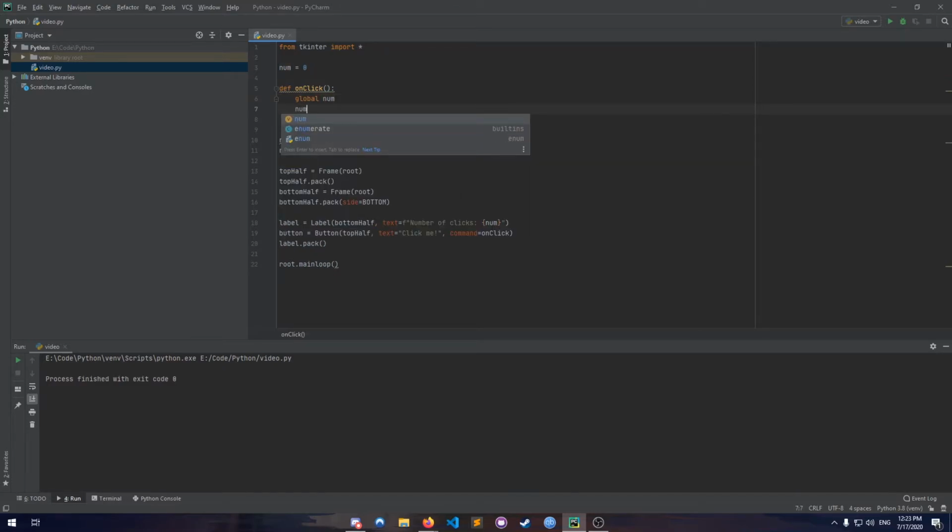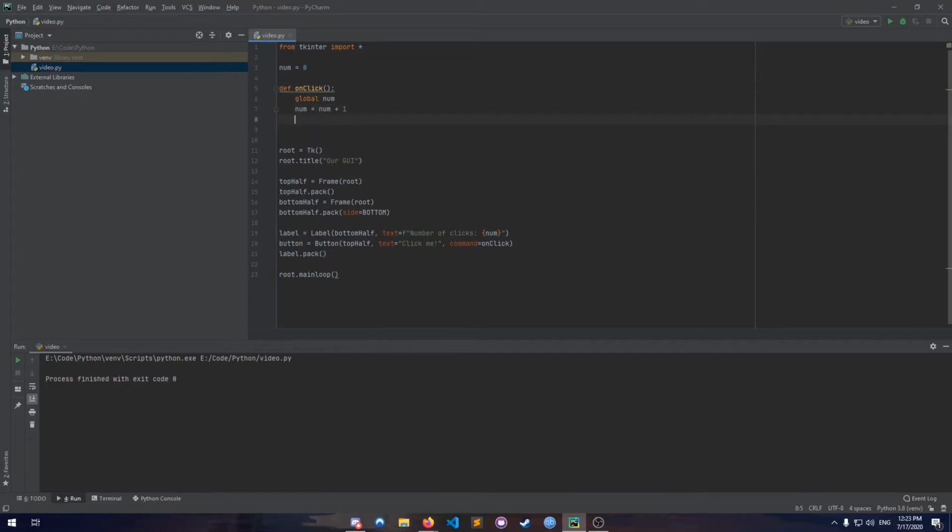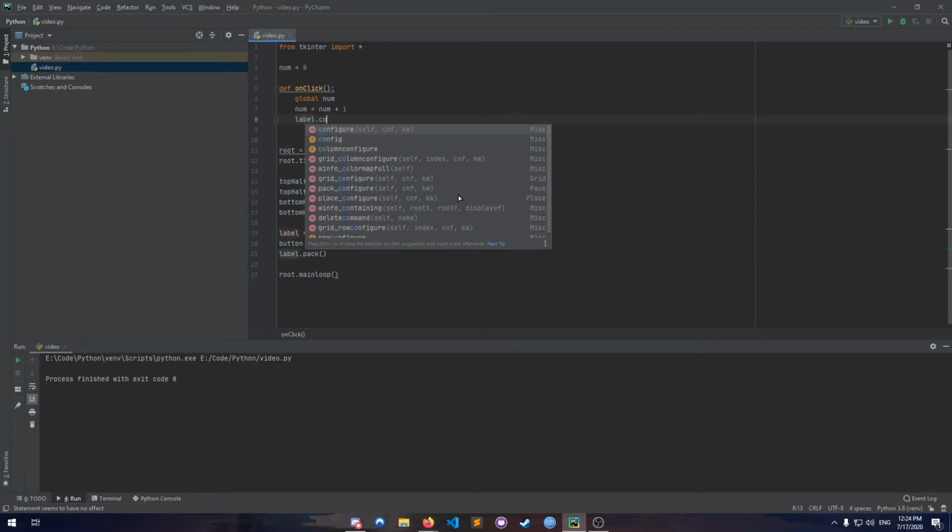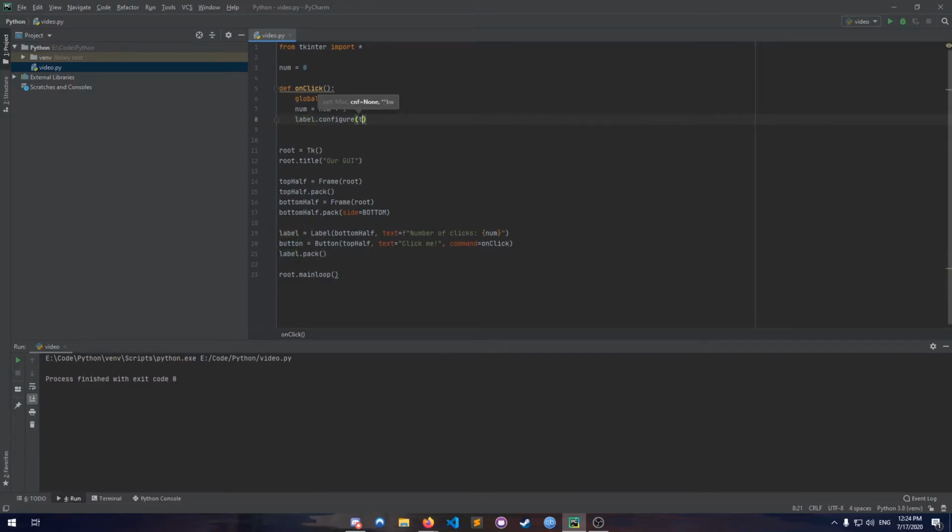So we're going to iterate number to equal itself, and then +1, so just +1. And then we're going to configure the label to say text equal F, and then you guessed it.